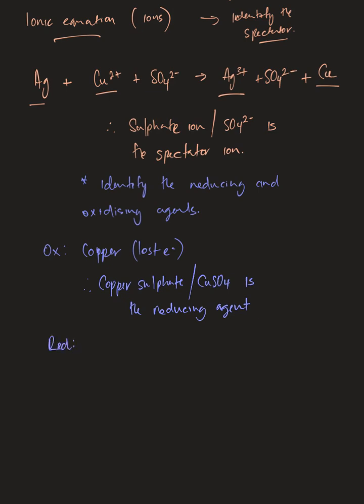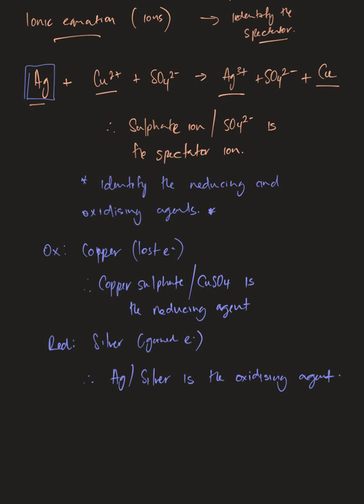With the reduction, I know that the silver gained electrons, right? And in that sense, it went through reduction, became less. But the silver was by itself. Remember, it was just an atom by itself. So here we can say that the Ag, or the silver, because it was reduced, is the oxidizing agent. So that's just an additional question that they could give you, but remember, we have to practice.